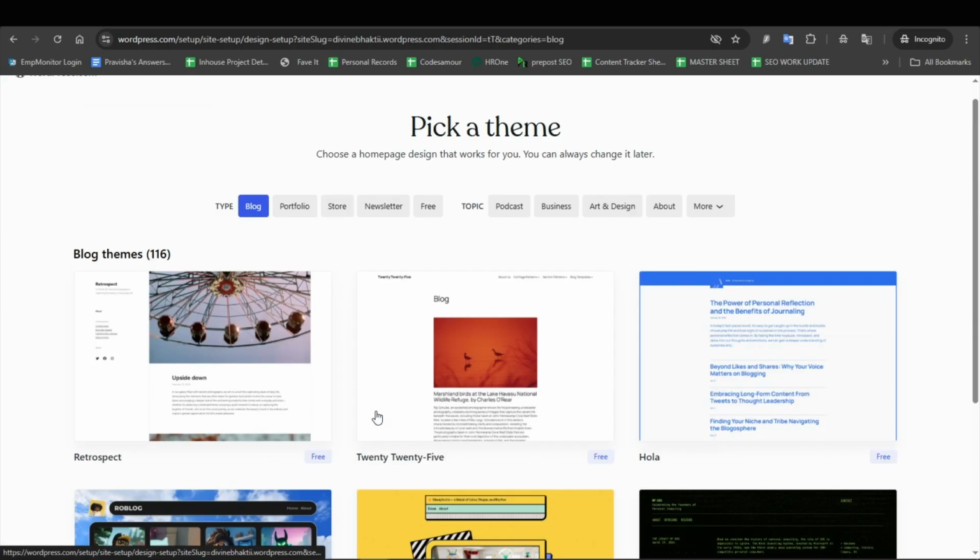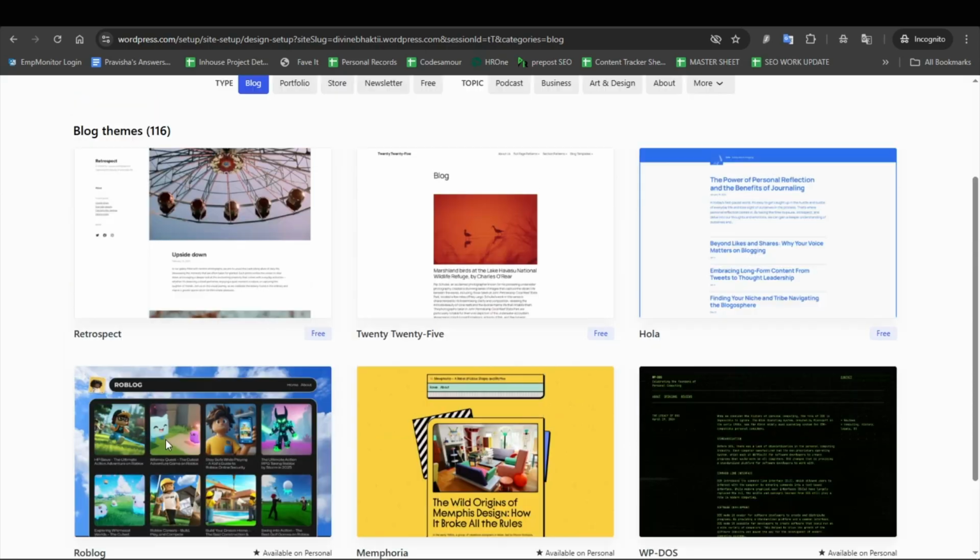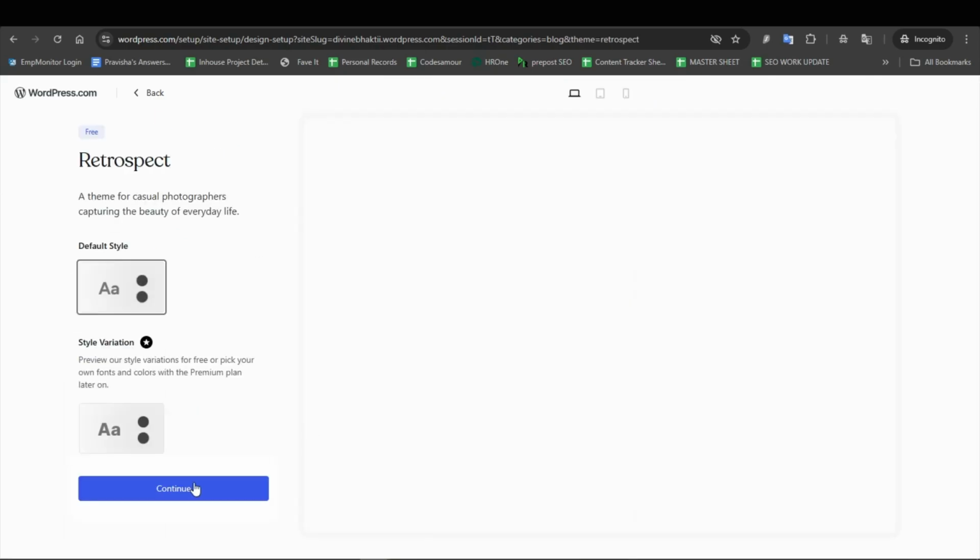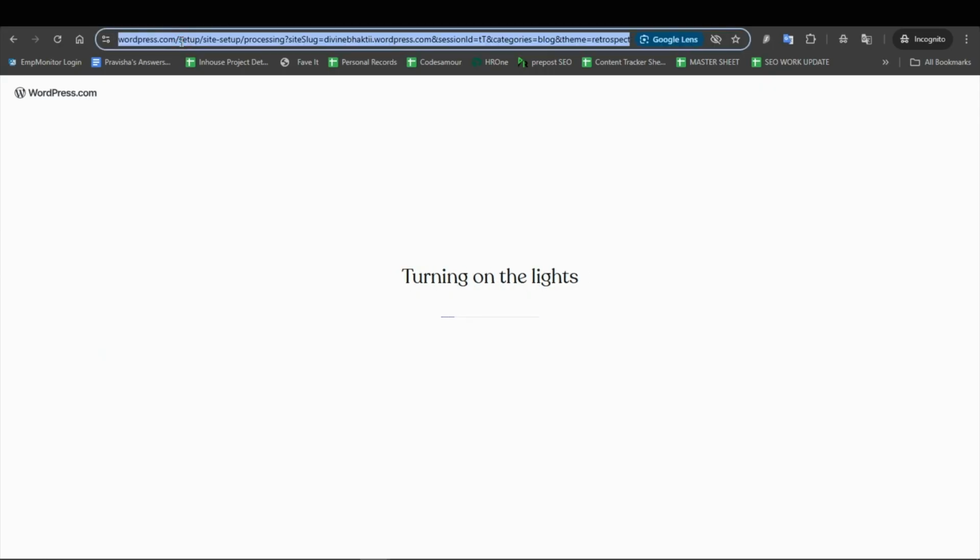You can choose variety of themes from here. If I choose this theme, I'll tap on Continue. Just wait while the site logins.